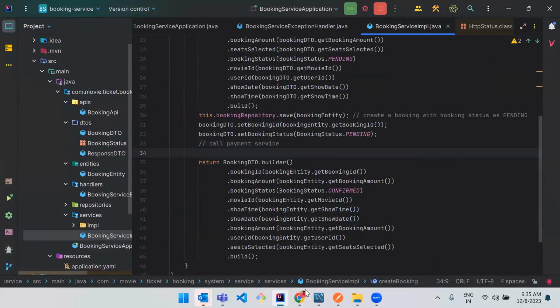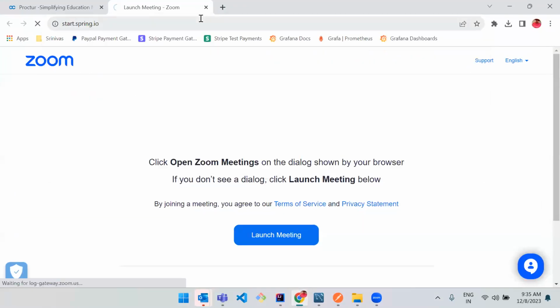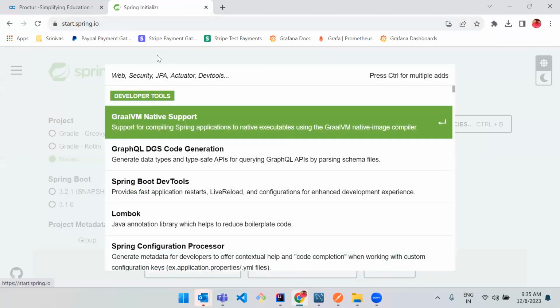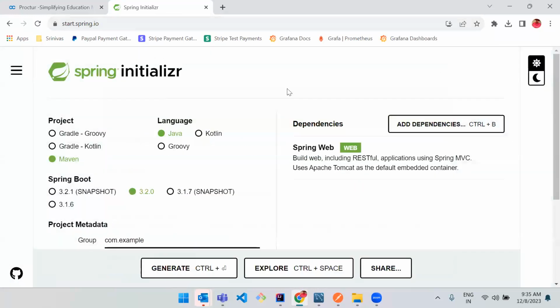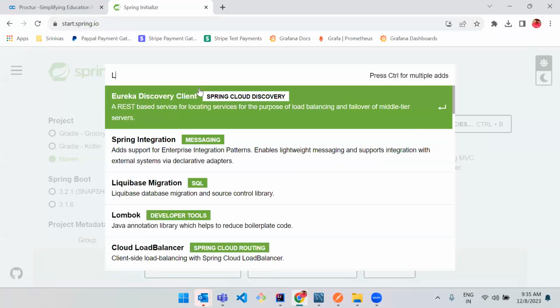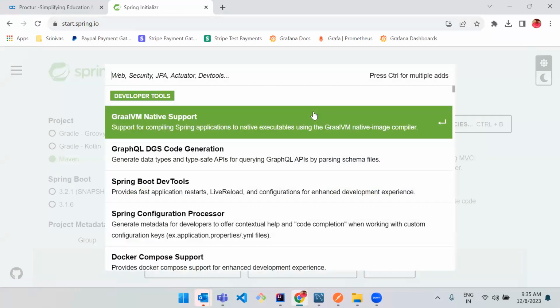So what we can simply do, we can just go to start.spring.io, select Maven and add the dependencies, let's say Web. We just wanted to add the dependency Lombok.